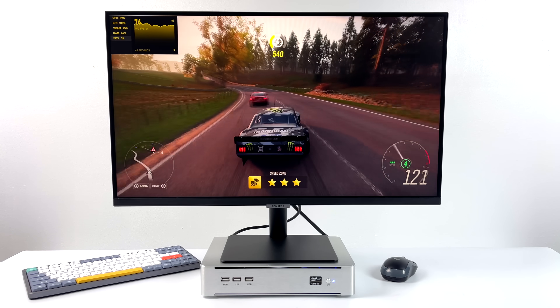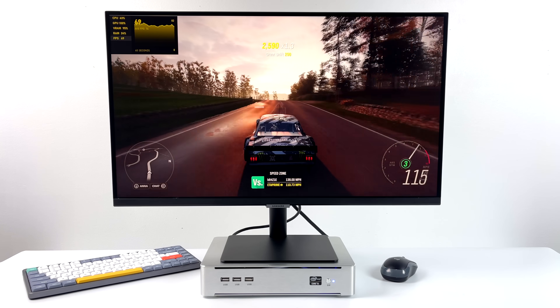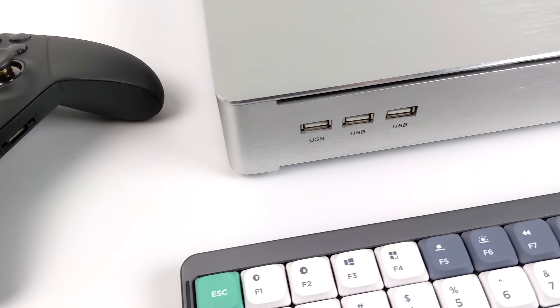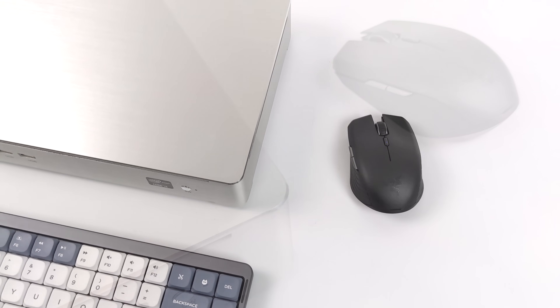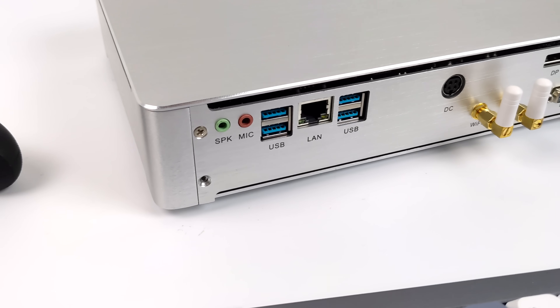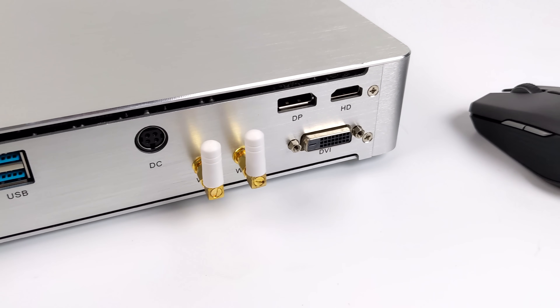This is more than playable for me. I wouldn't mind going down to high settings if I had to, but as you can see with this setup it can definitely handle it at 1080p Ultra settings. If you search online you'll see these popping up everywhere. They're available in silver, black, and white. The one I was supposed to get was the black version with a little cutout on top and some RGB, but they did send over the silver version. I didn't want to ship it back, so I figured we'd go ahead and take a look at it.